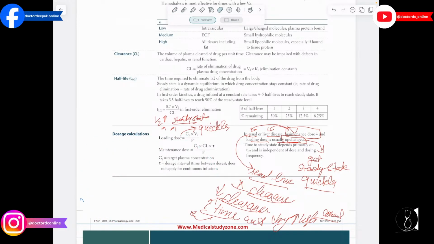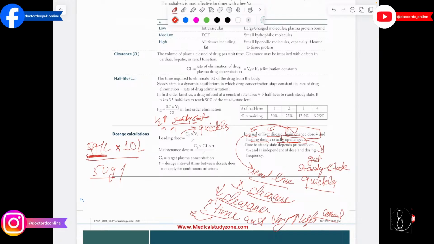And now we are going to our next topic, that is loading dose. The loading dose is based on a target concentration. For example, we have a target concentration of 5 grams per liter. This concentration we need in the body. We have to multiply this concentration by the volume of distribution. For example, the volume of distribution is 10 liters. So 5 multiplied by 10 is 50 grams, and we have to give 50 grams as the loading dose to that patient.